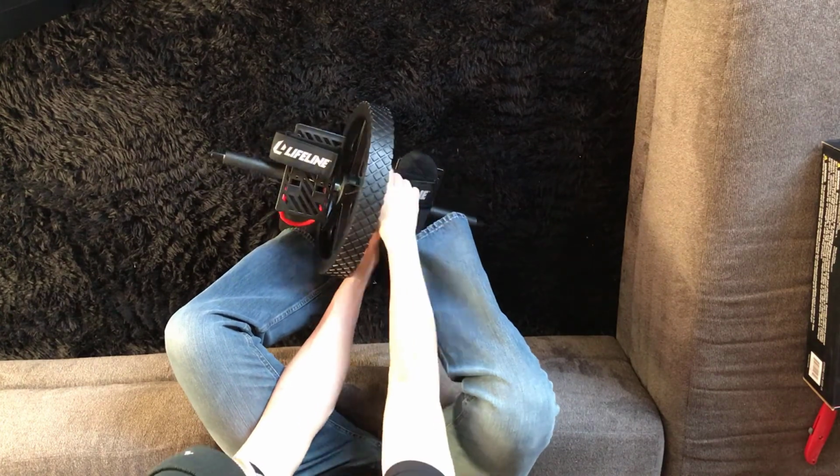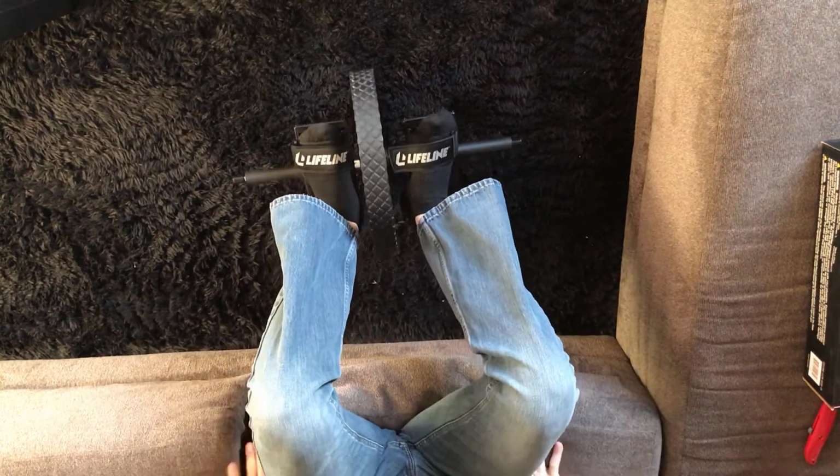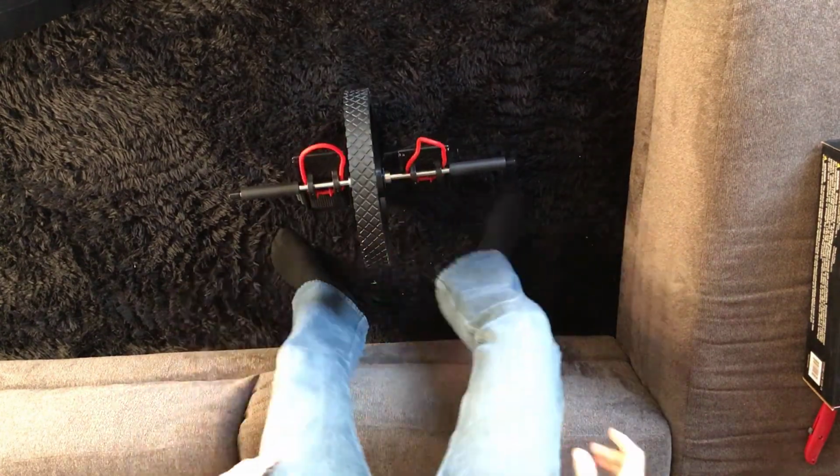It's very simple. You just lift up the Velcro, put your feet up underneath that. The other one right there, and you can just slap the rubber band behind the heel. Now it's time to work out.